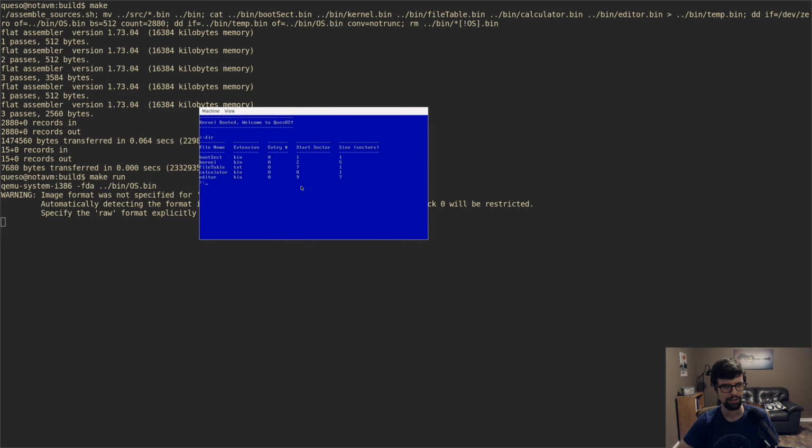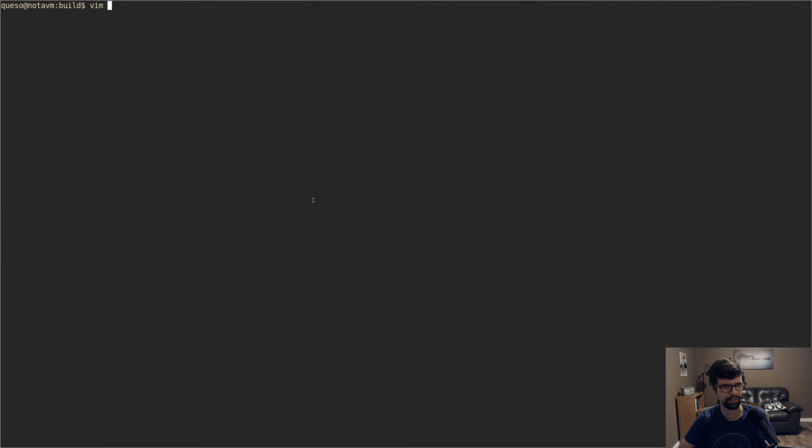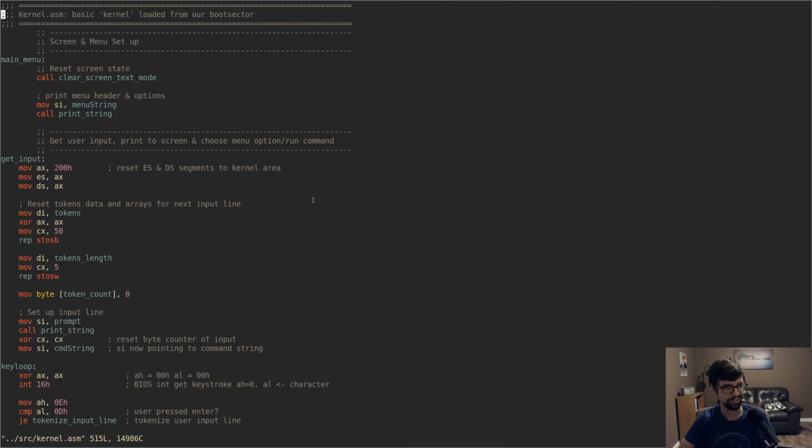So we have calculator. So if we do del space calculator, press enter, it goes back. I can clear the screen. Can run this again, and calculator is now free space. If there's an error, I do want to write an error. Maybe I'll put that as a to-do item, but that's it. When we return, we should print a new line before the prompt, though. So let's put that in right quick, just because it looks a little bit better.